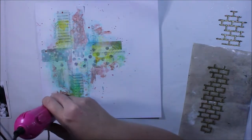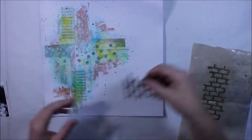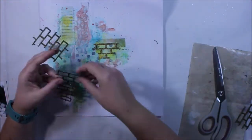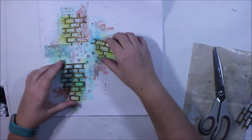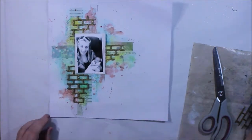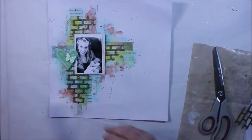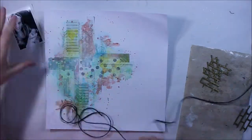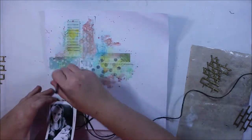So this is not a page that I particularly would do commonly, but I found the challenge of doing something that was very outside of my comfort zone quite enjoyable. So you can see I've collected a couple of elements from my stash. I've had a bit of a look at what I've got going on.